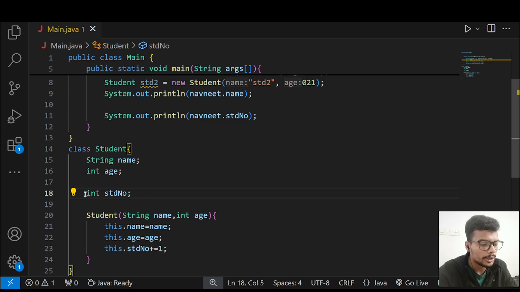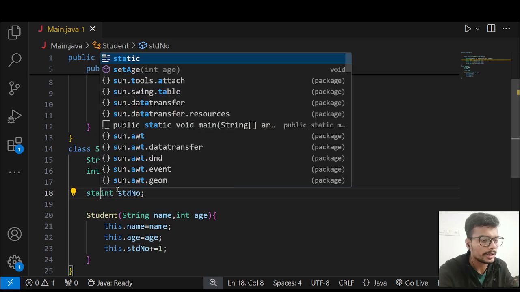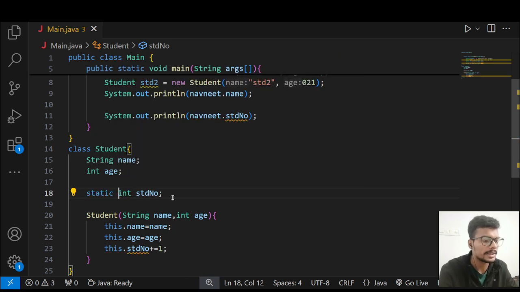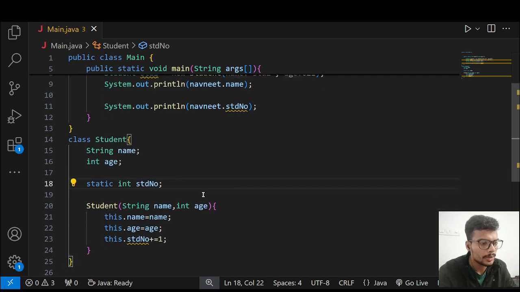So here we should use a static variable, so that it could be a property of the class, not the property of the object only. So for that we are making static student number. That's how we're getting that.